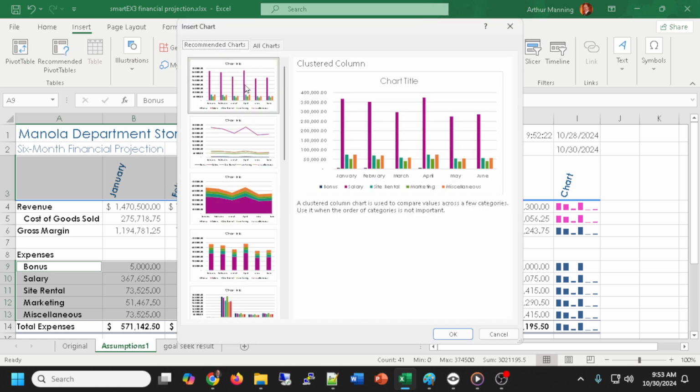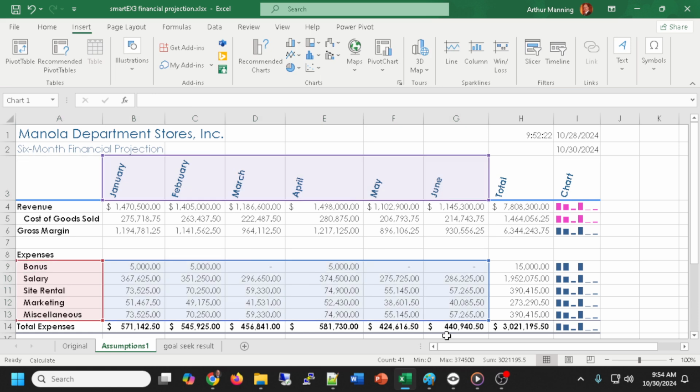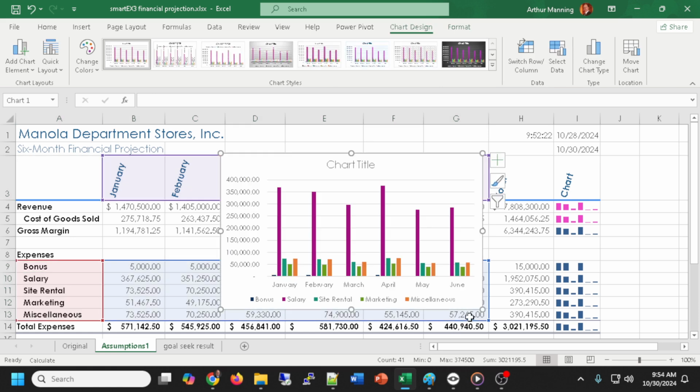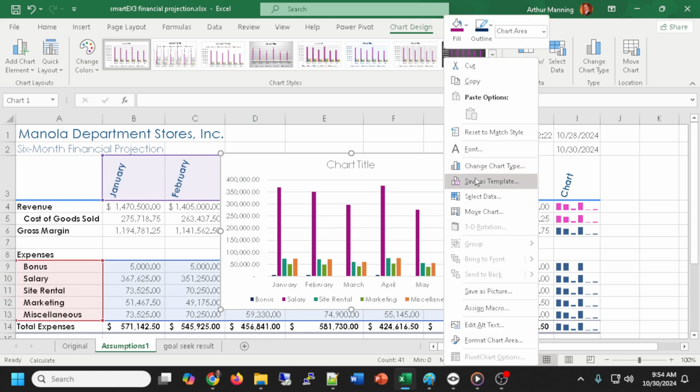And they recommend right away, oh, a clustered chart. That would be a great way to display this complex data. So not only do you know how to do pie charts, you can do complex data charting using clustered column charts. I click clustered column and click OK. And it produces a clustered column chart right on top of my data. Let's go ahead and right click, move chart, because we want to put that on a separate tab. It creates a chart for me. I'm going to move it and then I'm going to edit the look of it.